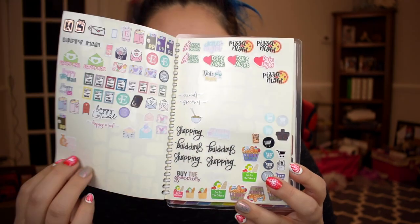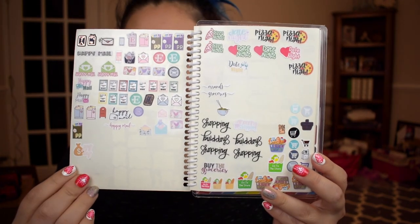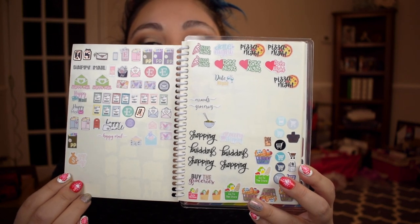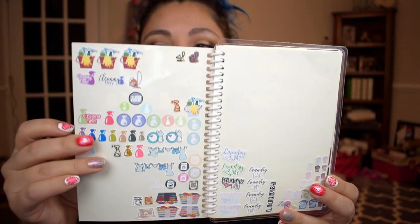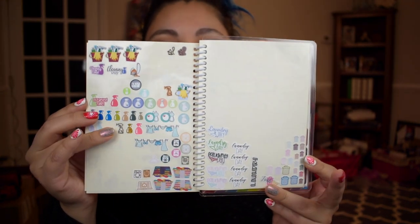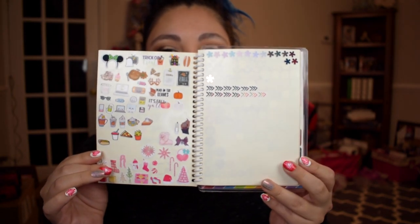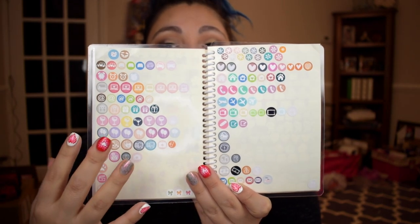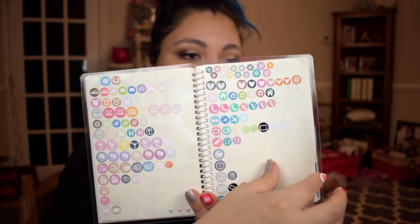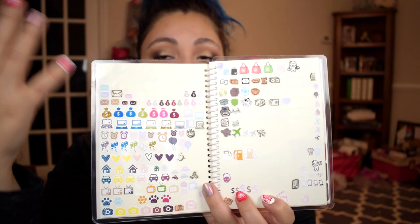Pretty much I have a whole bunch of deco-type stickers here — this section is planner related, this one is happy meal related, this is food related, I have some beauty time stuff, and some gym stuff. I like to keep it sectioned off by category. These are all my task stickers — cleaning, laundry, all that type of stuff. This is my random deco page — anything I just liked, I added here. Then I have some icons like little stars and arrows. These are my circle icons, which I might just get rid of because I don't really use that many of them anymore.